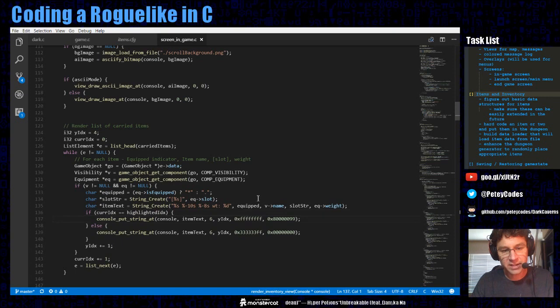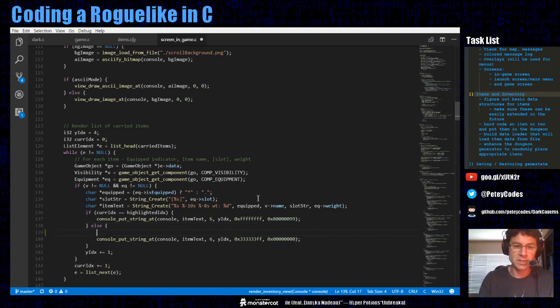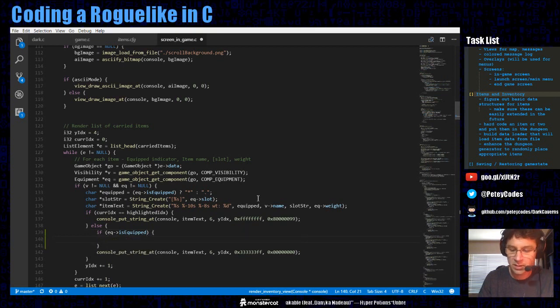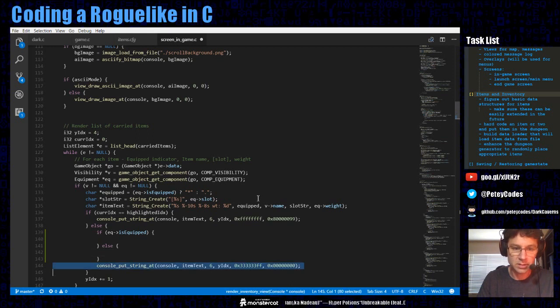So maybe when something's highlighted, we'll always have that white text. But when something is not the currently highlighted row, we can say if it's equipped, we'll draw it in one color, otherwise draw it in the other.